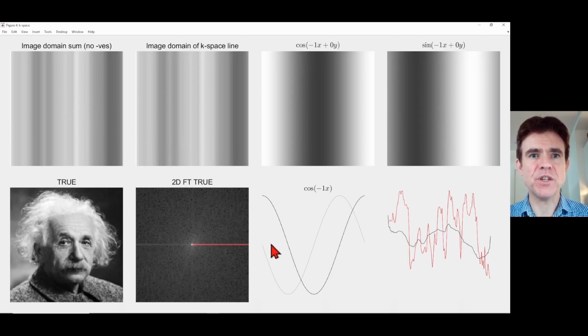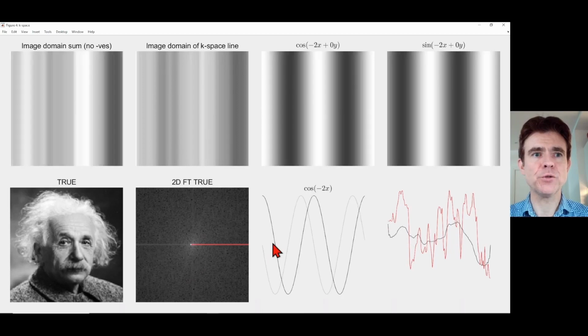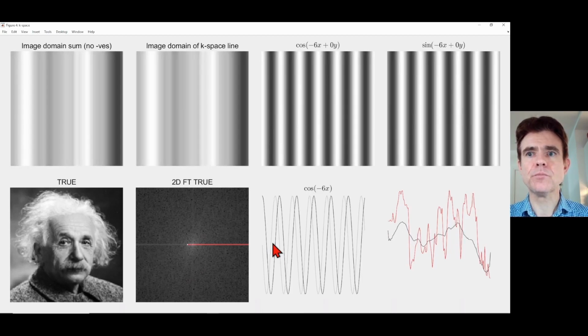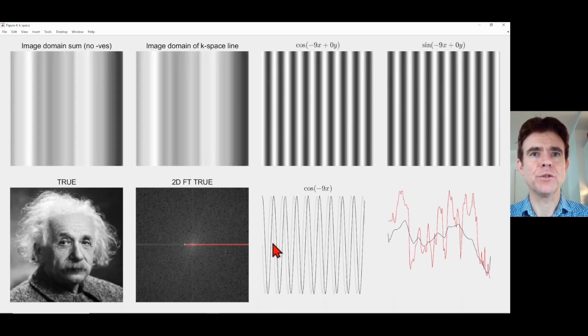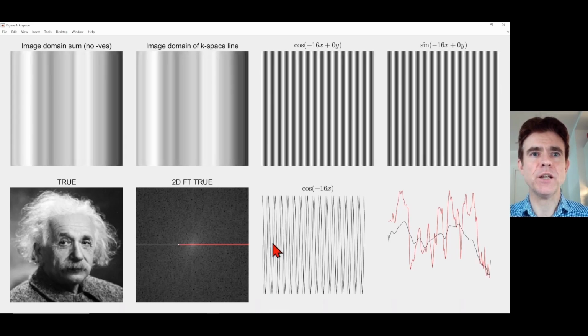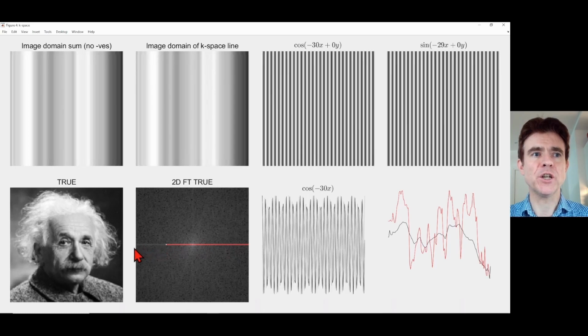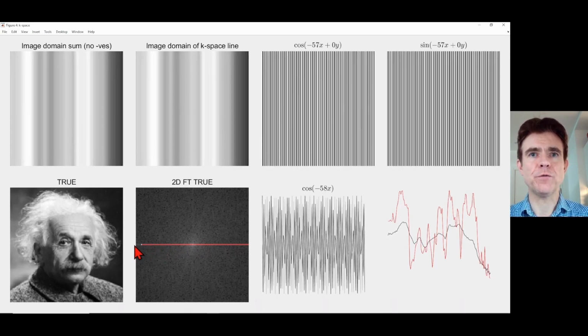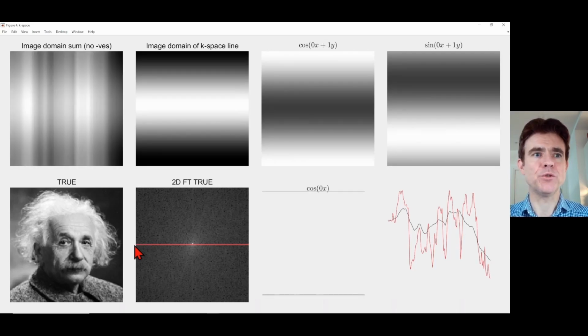I'm now going to consider the negative kx spatial frequencies. So let me just progress in that direction. Okay, so we've got increasing negative kx values going all the way, and I've got the Nyquist at the end there. Well, in fact, I'll get 64 waveforms for this 128 by 128 image.